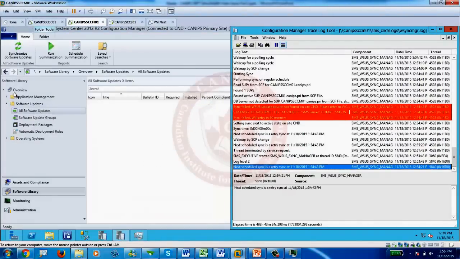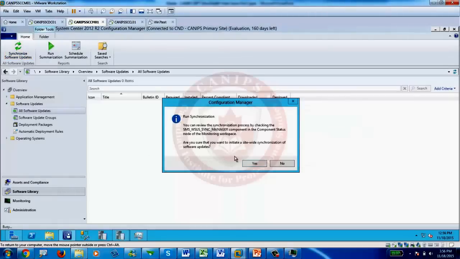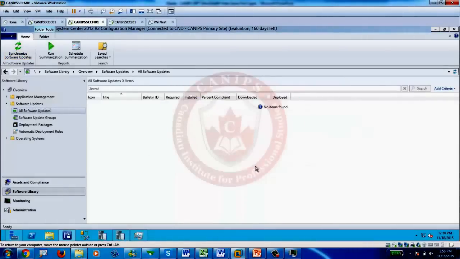So software updates here, this is the place. Once all of the updates are downloaded, you should see all of the updates here, but it's empty. Let's sync it again. So sync software update, next, okay.